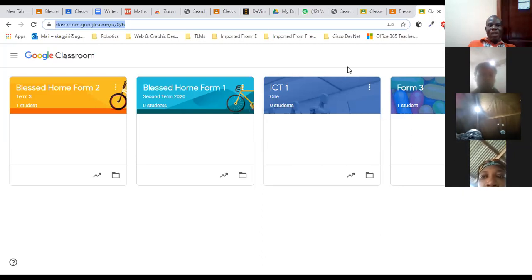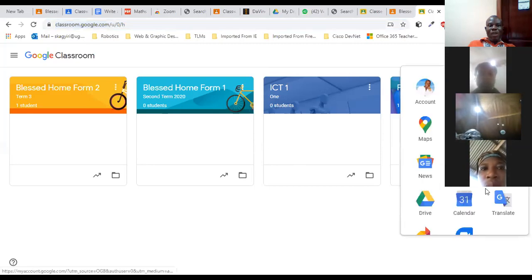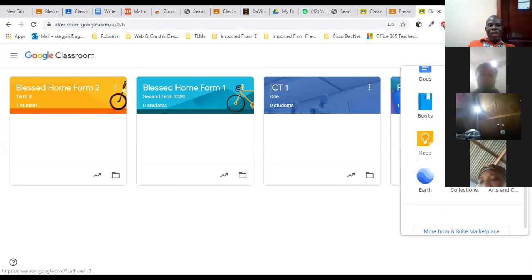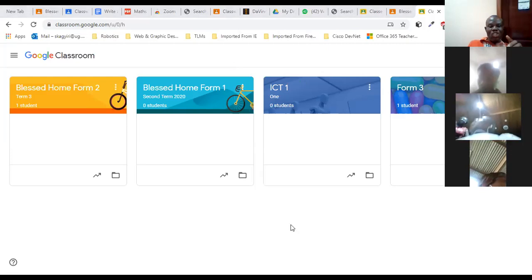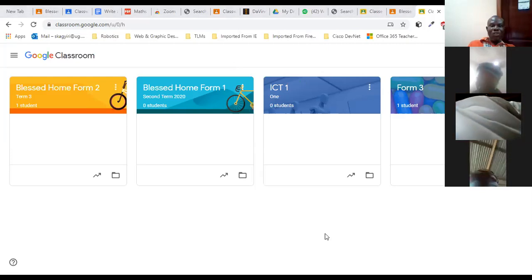In my case, I have used this, so it has taken me to my Google Classroom straight away. But in a situation whereby you are new, you have not used it before, your first time of using a classroom, when you click on the Google Apps and you go and search for Classroom and you click on it, it will take you to a sign-in page where you type in your Gmail address and your password. Then it will take you to this page or to this site.